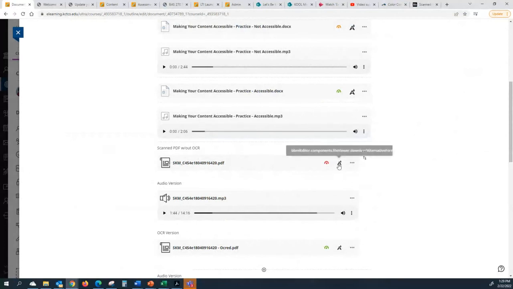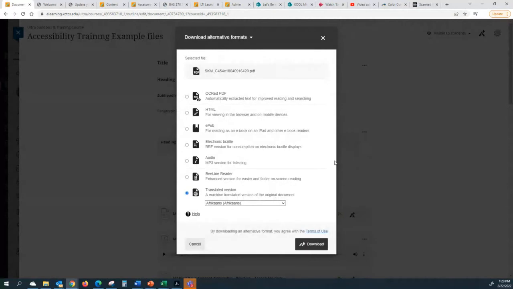Blackboard Ally does have a tagged PDF version here. Not on this one. So this particular one, I wanted to give you an example. Someone had scanned a document on a printer to a PDF and uploaded it to their course. So instead of a tagged PDF, it has an OCR version of the PDF. What Blackboard Ally is going to try to do is take that scanned PDF and convert it to an OCR PDF. It probably is not going to be 100% accurate, but that is an option there.